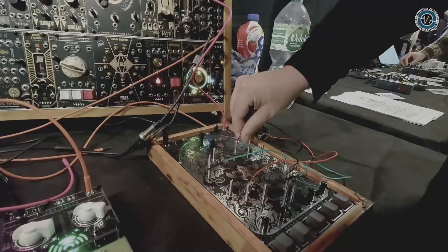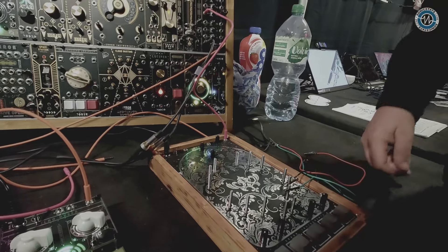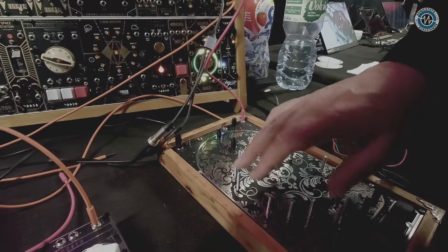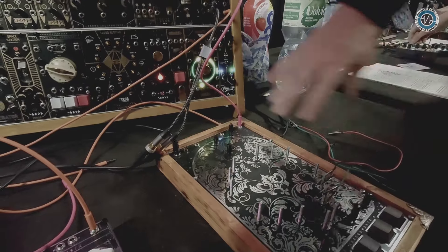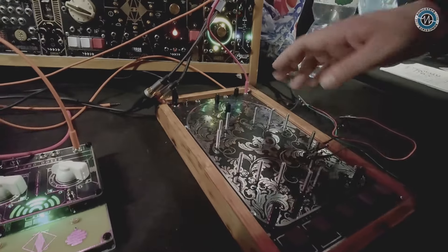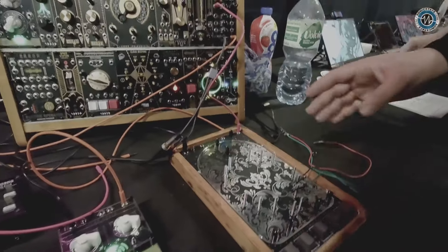There are six different sound engines that you can mix. This is the sequencer, this is the drone, this is the plum butter. Of course it comes with a map and a card. The idea is also just to patch from this stripe here, patch from here to here, and then find happy accidents and sweet spots. I can tell you the names, but at the end it's not important — it's about your creativity.